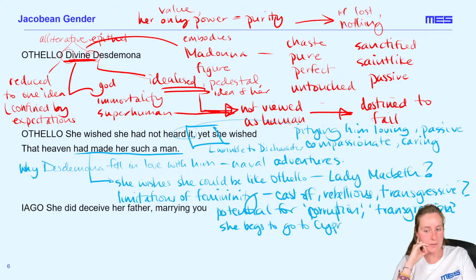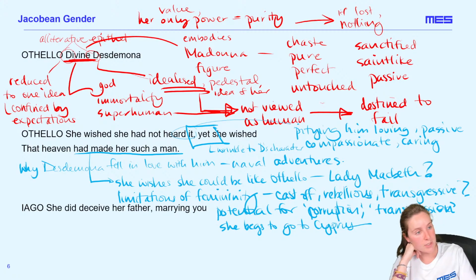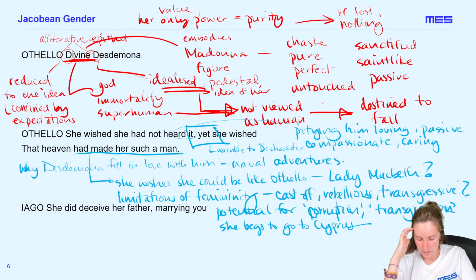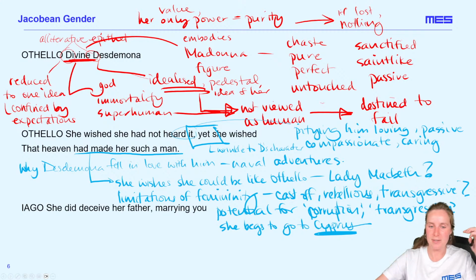And Othello says no. He tries to have her stay at her father's house, and Desdemona begs the Duke to allow her to go. And she does. Othello puts her on a different boat. So interesting here, right? She wants to go on the adventure. And for her to go to Cyprus, again, is transgressive, because remember, this is this wild place where people are not themselves, and that barbarism and lack of Christianity appears.